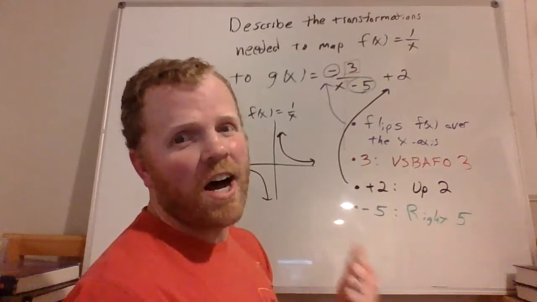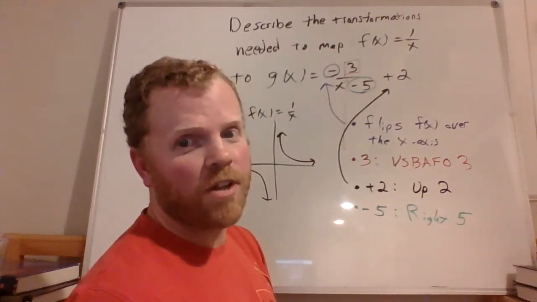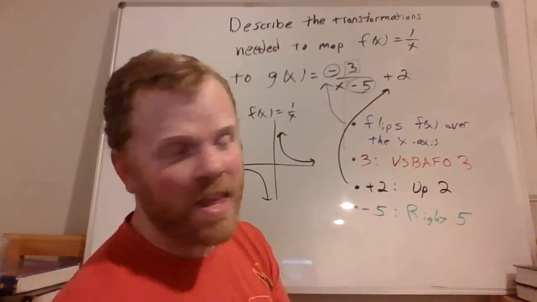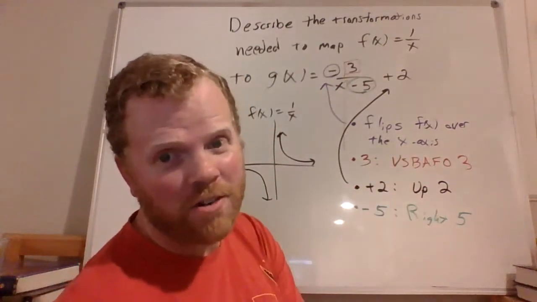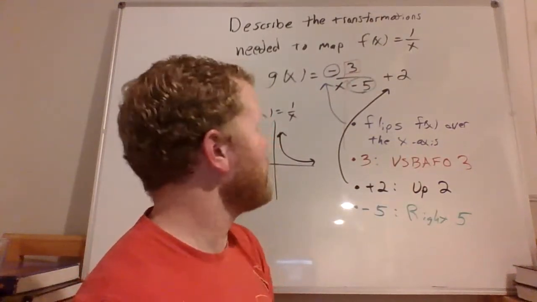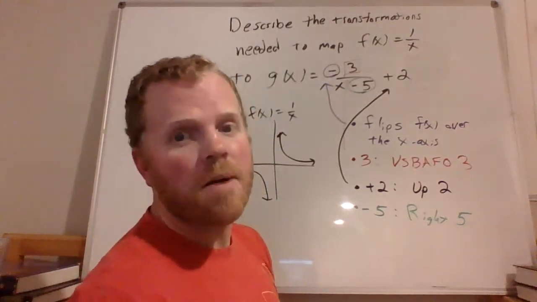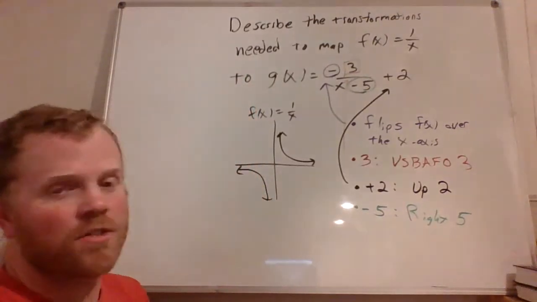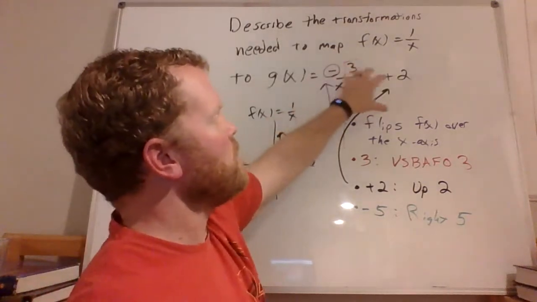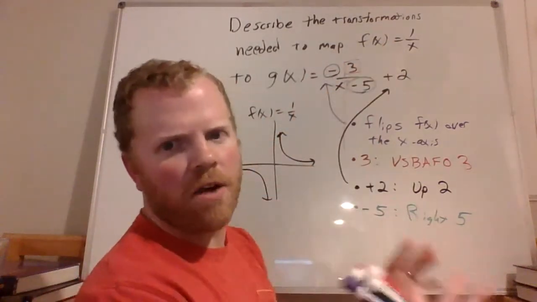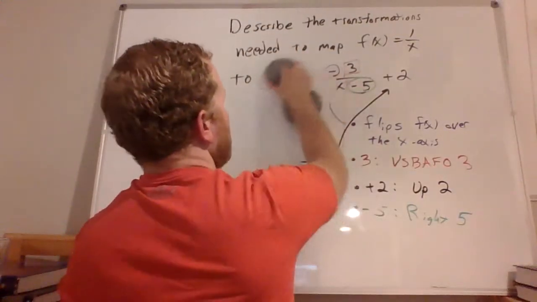Minus flips us over. If you paid attention to the even-odd video, odd functions are functions where an x-axis reflection and a y-axis reflection actually do the exact same thing. So this negative, technically it is an x-axis reflection, but if you accidentally flipped it over the y-axis, you'd actually get the exact same graph, because 1 over x is a quirky function, aka an odd function. But that's it. All it wants to know is what transformations need to be done to 1 over x to make it this new graph, aka what are all these new numbers doing to the standard parent function 1 over x. So let's look at another one that is similar to number 3.